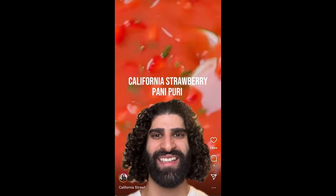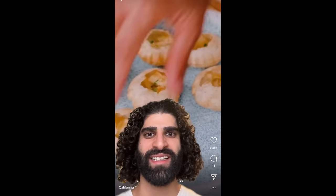It's strawberry pani puri. Huh? Our strawberry pani is ready. Now it's just a matter of cracking the Oreo and stuffing with some spiced bananas. Bananas? You're supposed to put potatoes in it, not bananas. What are you doing? You're brown? Unreal. This pani puri is the best. No, that pani puri is not the best. That's not even pani puri anymore. What have you done? Girl, that's not a golgappa.